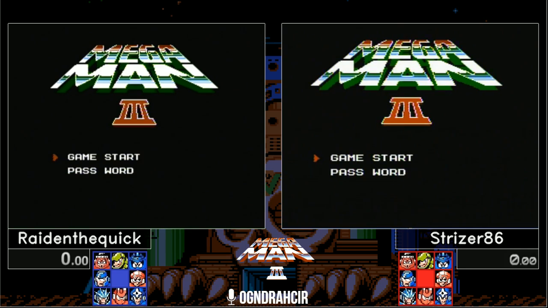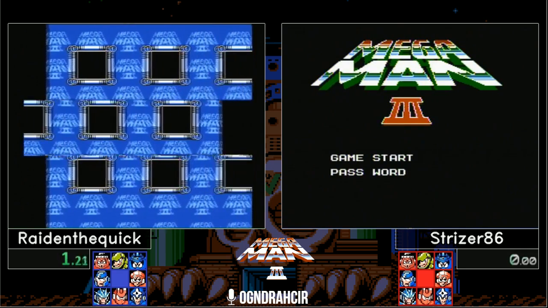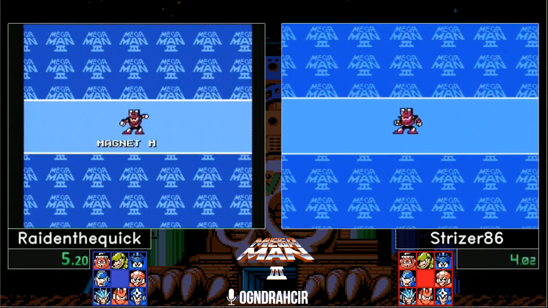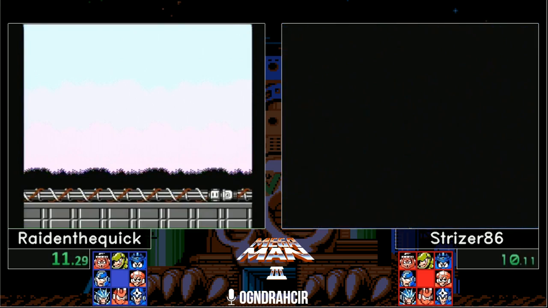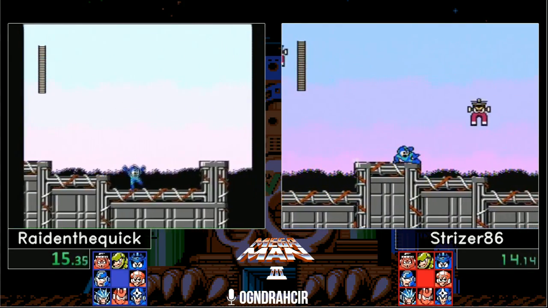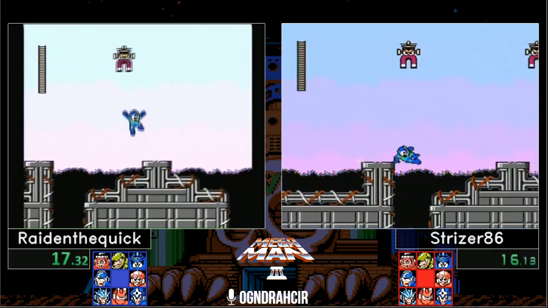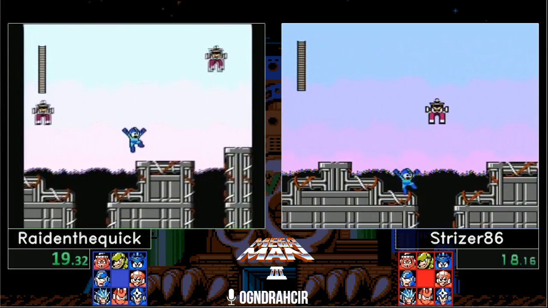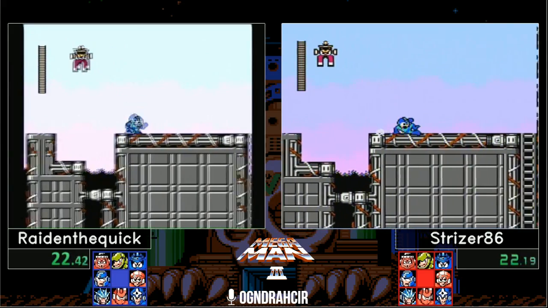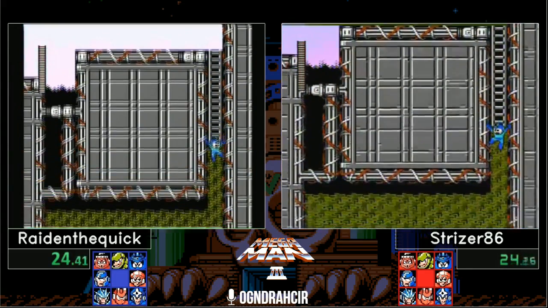Actually, I'm just gonna check their streams really quickly right now. And it looks like they're off. Raiden with Magnet, Strizer also with Magnet. Pretty unfortunate because I don't know this route very well, but looks like Raiden's PB still is the 4010, and Strider's I believe is also up to date with the 37 time.